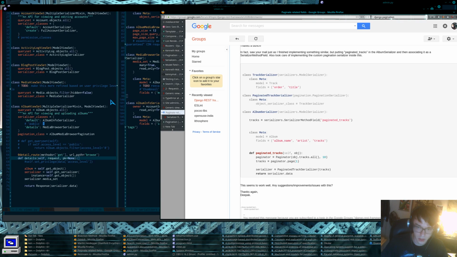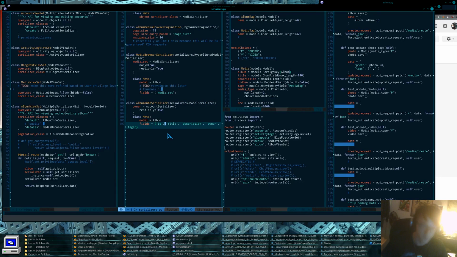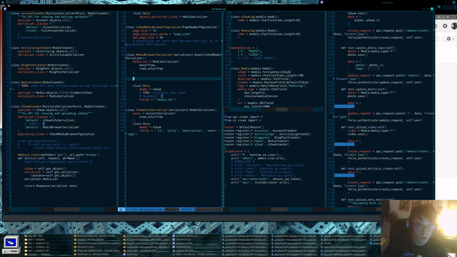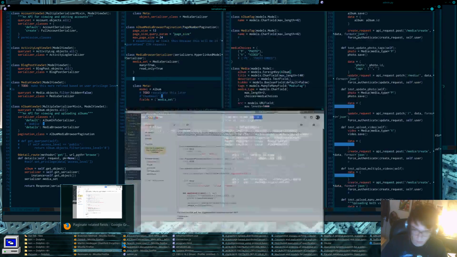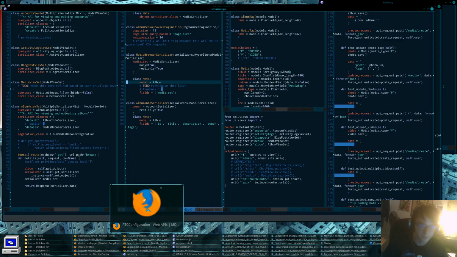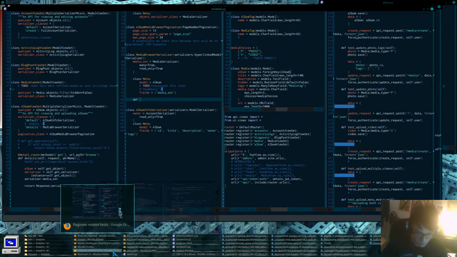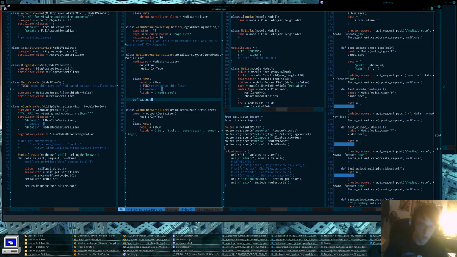So we're going to get the pagination, and I don't know how they have that. Wait, we're going to do it this way.